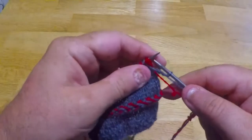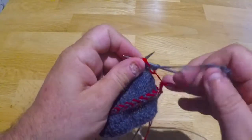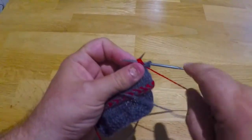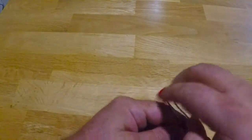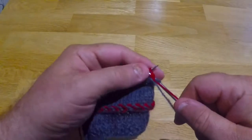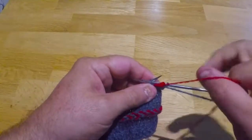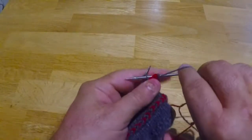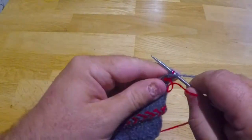And as we go into the next stitch, we're going to drop the grey, we're going to pick up the red from behind it, we're going to take it over, and we're going to use it, look at this, catch my fingers, and purl. We're going to drop the red, swap up the grey, and purl.